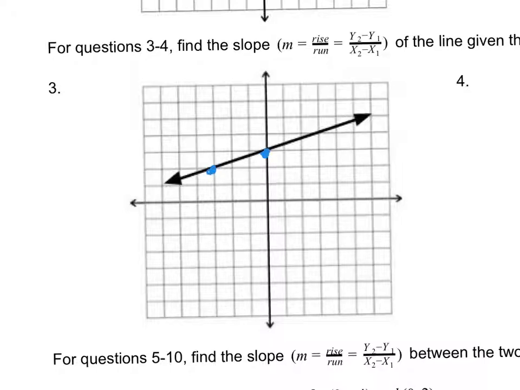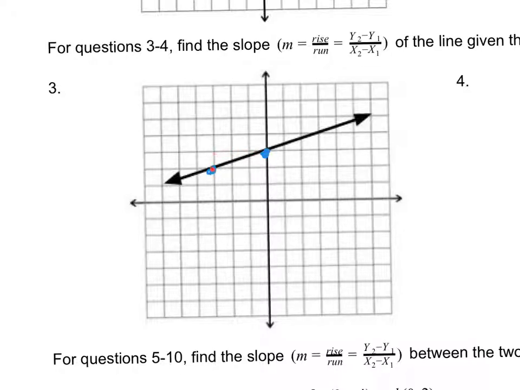And now I just want to find what's the rise over the run between these 2 points. I like to always start at the leftmost point, so I'm going to start at this one. Then I count the vertical distance up or down, which I'm going to go up in order to reach the same height as this point. And then the horizontal distance left or right, and in this case I need to go to the right.